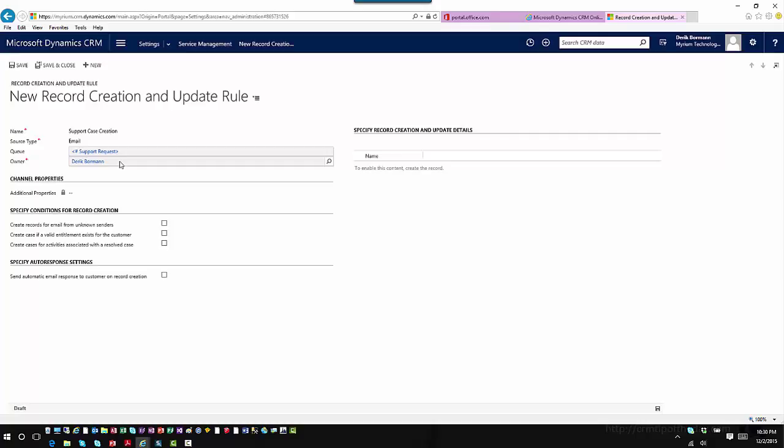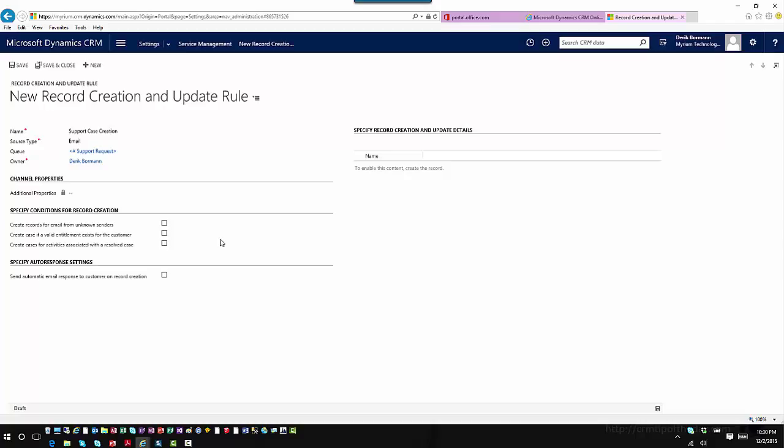The next thing that you'll see in here is where you specify your conditions for your record creation. Now, there's a couple of different factors that you want to keep in mind with this. The first one here is where it says records for emails from unknown senders. So basically, it's going to look for people that it recognizes, so contacts, accounts, those types of situations. If you want it to be able to create records, maybe a lead or something like that, from people that are coming in but you don't necessarily have them in the system, you could check create records for unknown senders. And this would say, regardless of who it's coming from, it's obviously going to create the record.